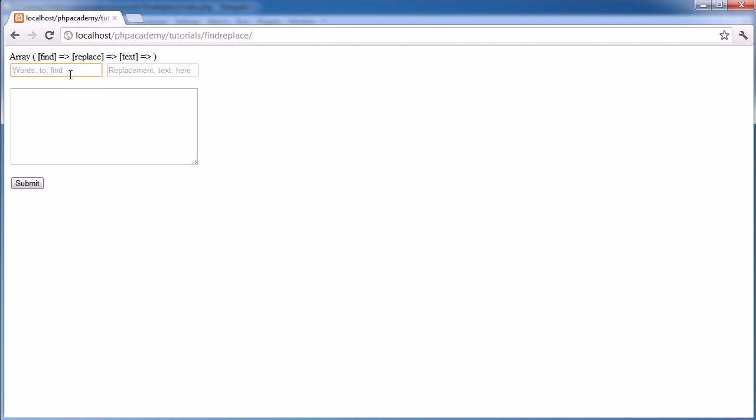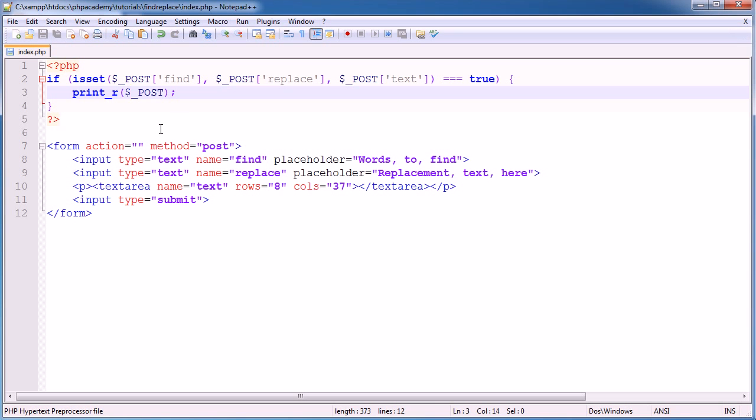Now if I was to go ahead and type in Alex here, find Alex, and replace this with Billy, for example, click submit, you now see that these contain the values here. So we're posting this data and it's within this array, so we can access it using find, replace, and text, which we've done here, find, replace, and text.